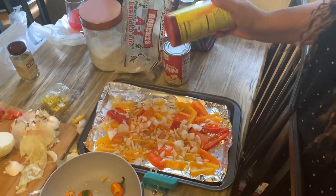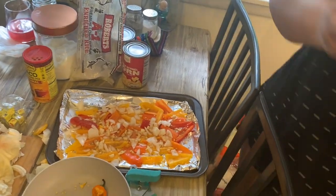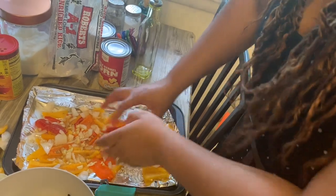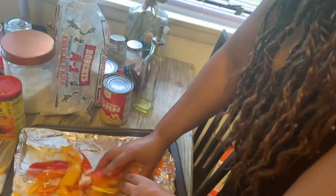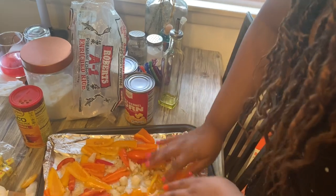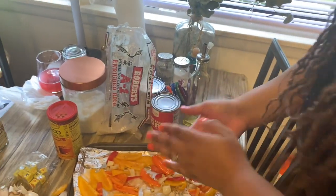DIY taco seasoning from Pinterest. If you want to cut down on sodium, because this El Paso one has high sodium. But we bought it so long ago, I'm trying to just use it all up.